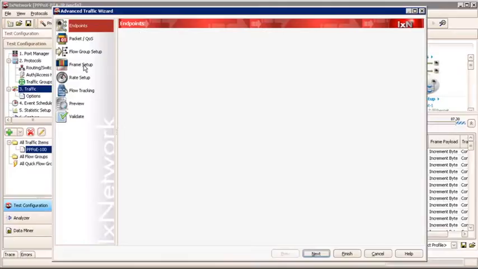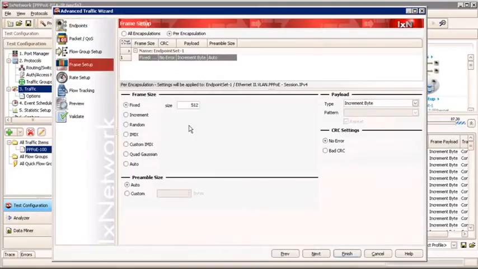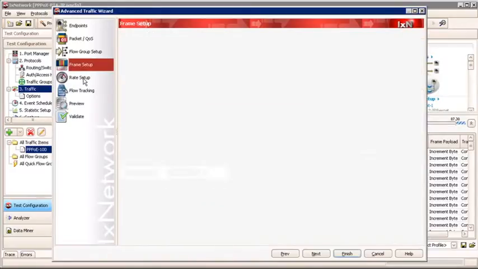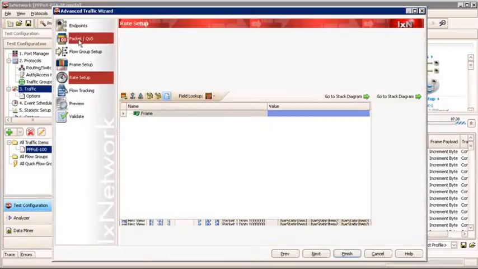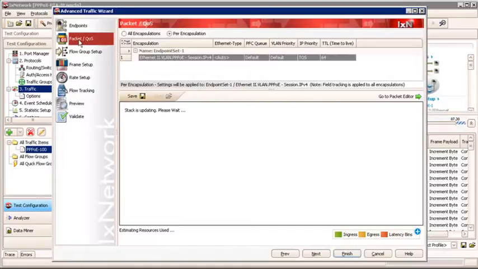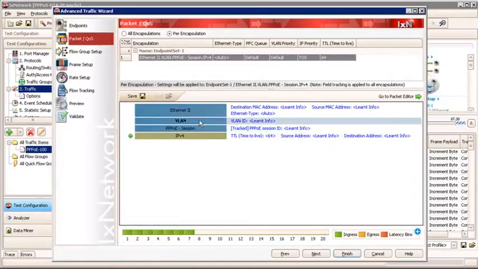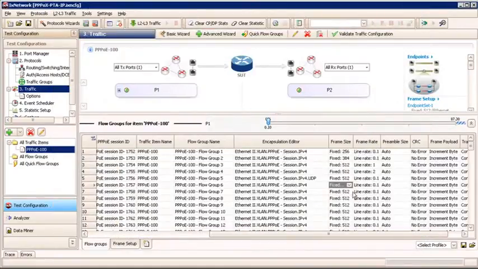As you can see in the traffic item itself, I do not have access to make unique changes to each flow group in terms of frame size. This applies to all flow groups within this traffic item. The rate you set up globally for all flow groups. Even the packet QoS, I make changes to all the flow groups typically here. So whenever you're making global changes, this is a good place to do it. But once you're finished, and you already made some changes in the grid, you can select whether to apply the merge to keep the old flow groups or apply the new flow groups.